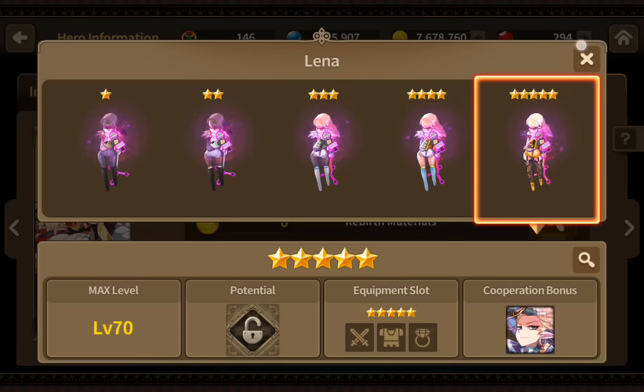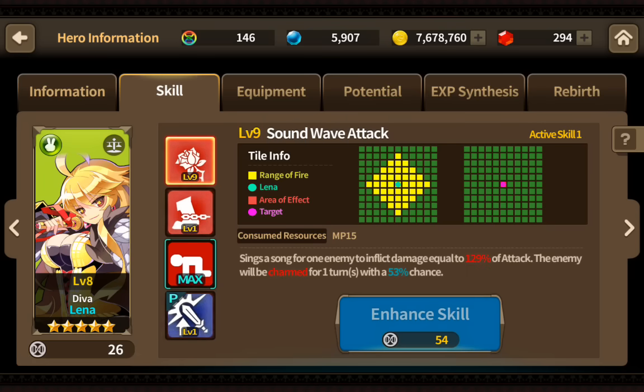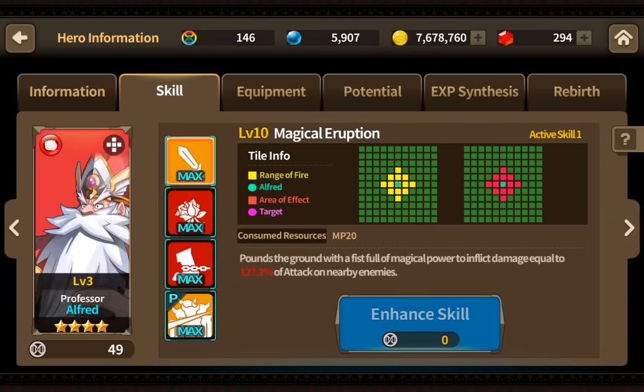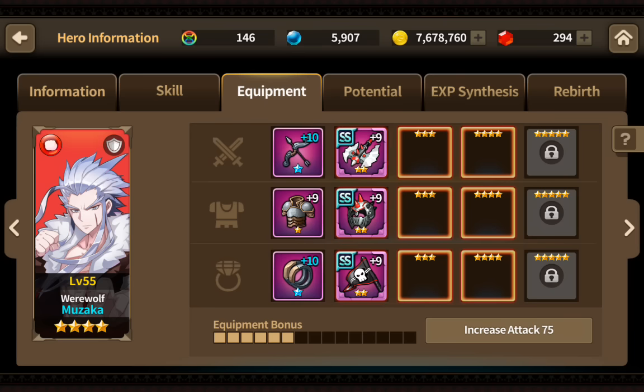So Lena's still a good character. It's just I don't think that she's the kind of character that is able to put up the kind of numbers that a tier 1 character is going to do. I think that Muzaka is probably the perfect character in the game right now, because he's going to be able to wear the best sets in the game.